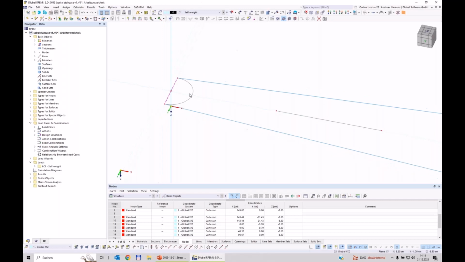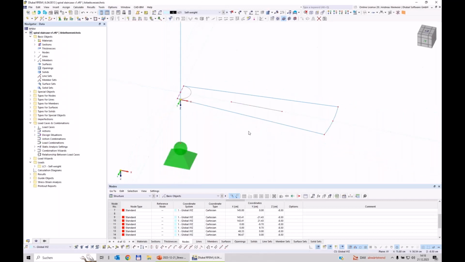I need this modeling of this step only so that I can carry the loads of the handrail through the step to the pole. So for me, it's only an option to carry loads with the right stiffness to the pole.